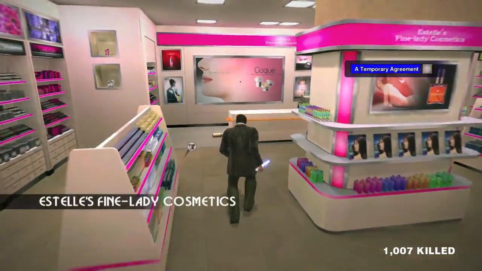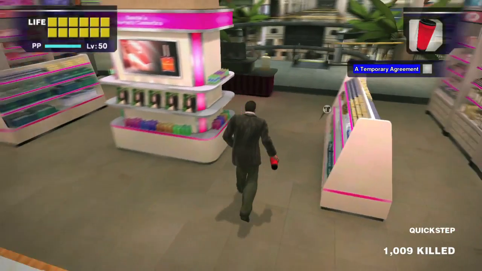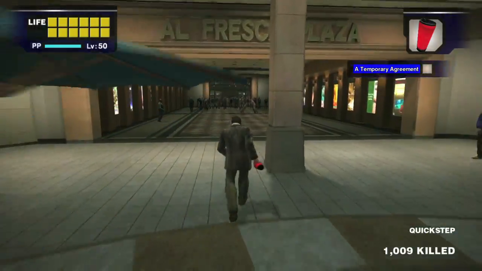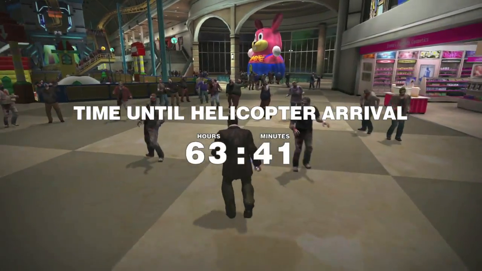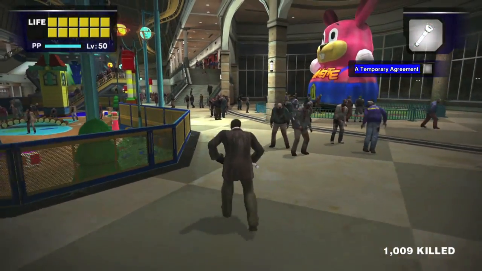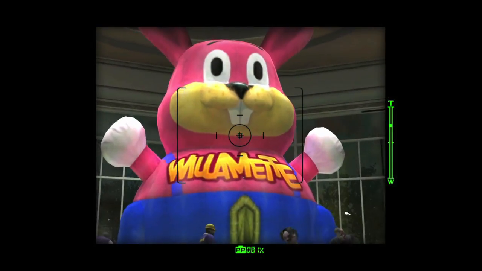Alright, once you're here, make sure you snap a pic of this poster in the background right here. And as soon as you get that, we can leave. You can finish the story mission if you want to. I got lazy. But whatever the case, head through Alfresco Plaza and head through the food court and head into Wonderland Plaza. Once you're here, you have another makeup shop. Just ignore it. That one doesn't have anything of value, at least for this achievement. Head on over here and take a photo of this giant bunny.